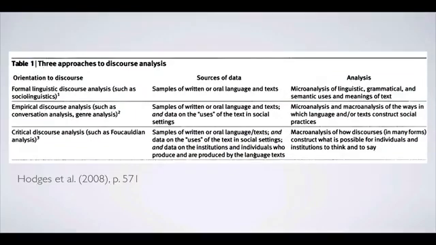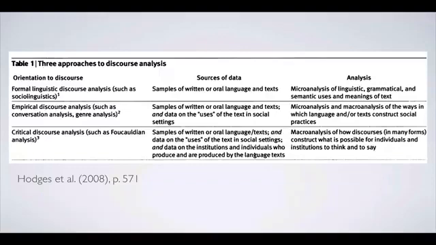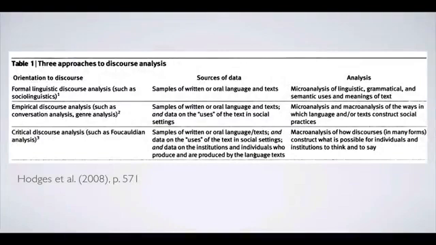And Hodges and colleagues in a 2008 article lay out three different approaches to discourse analysis. So they break it down a little bit differently. One would be formal linguistic discourse analysis, very descriptive. And that would be taking samples of written or oral language and text and doing microanalysis of the linguistic, grammatical, and semantic uses and meanings of text.